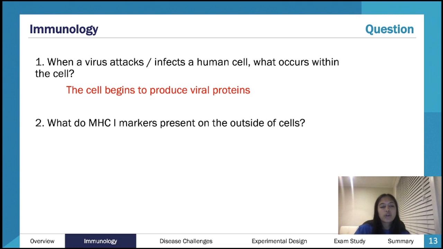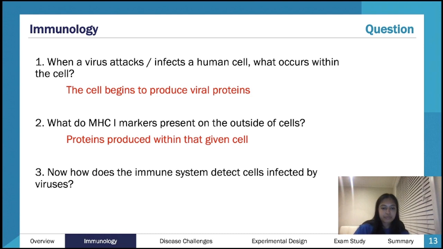Hopefully you guys are all thinking of the little analogy of a window. Okay, I don't know if it's helpful. It was helpful for me. If you think it's stupid, don't use it. Think of something else. But I just like to think of them as a little window. So they present the little proteins that your cell is making. Again, just a way of showing the immune cells that you're doing the right thing. If you're infected with a virus, and you're making viral proteins, you're going to be displaying that on your MHC1. So that's how the immune system detects cells infected by viruses. Your MHC1, your windows, will be displaying your viral particles.